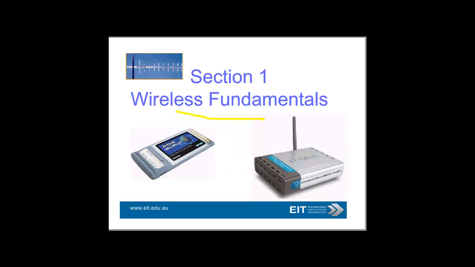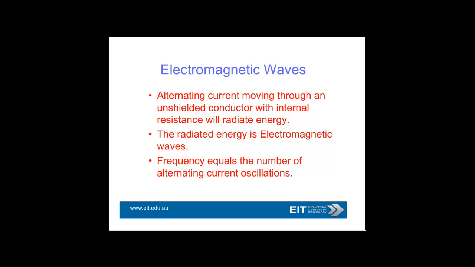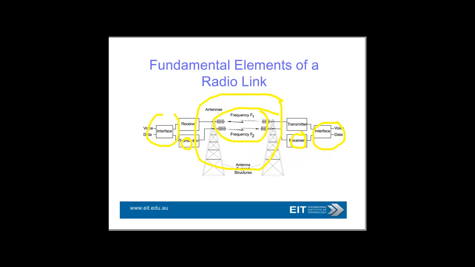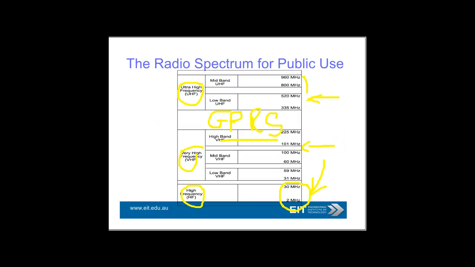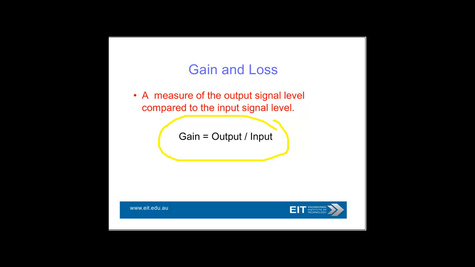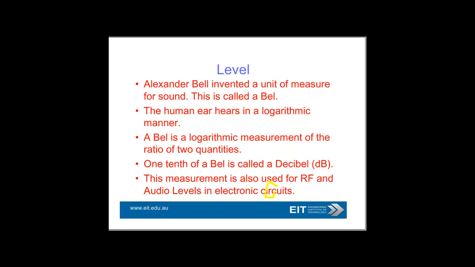It's a little bit ambitious trying to cover 80 slides in 40 minutes, but I'm sure that you'll be able to get some idea, some benefit by actually looking at the slides later. So basically the stuff we're really going to be looking at is the radio link, radio spectrum, focusing on UHF and VHF, briefly going through some of the terms used, which are dBs, gain and loss.